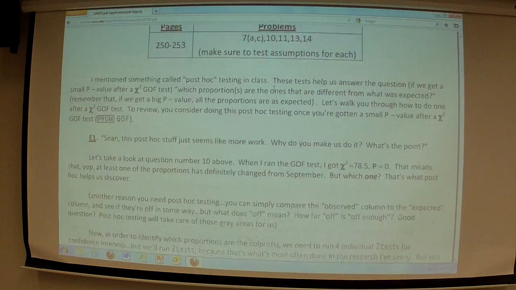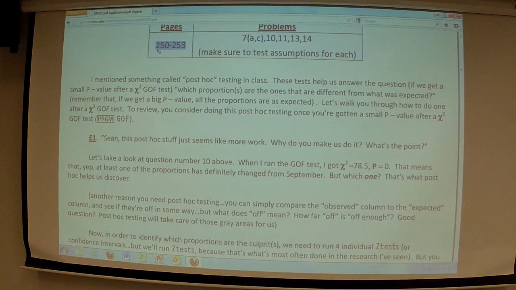Got a small p-value. What test do we do? Which one are we looking at? Oh, number 10. Okay. Does anybody have a book? Can you tell me, refresh my memory, what number 10 is? Because I don't remember what that is. I gave a book away weeks ago, and it's gone somewhere. Chapter 12. Page 250 something or other? 250 to 253, somewhere in there, number 10. Well, thanks. All I really need is the context.